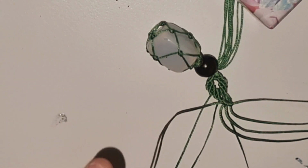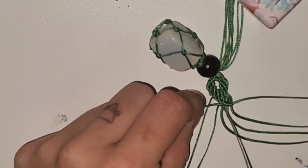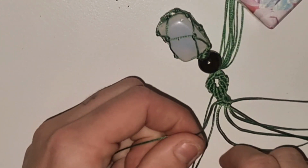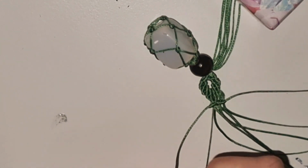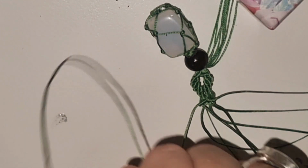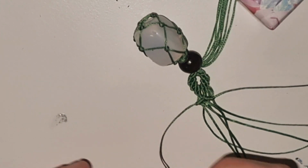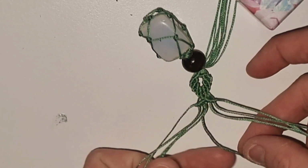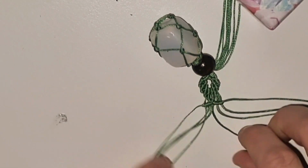We're going to do this side. So taking the middle one, taking the other one, over, under, through. Next one. And the last one on this side. We'll separate them again to their sides. And go from the middle.